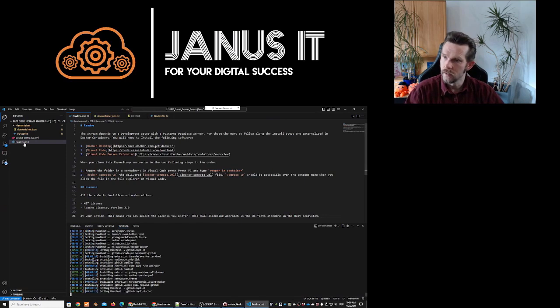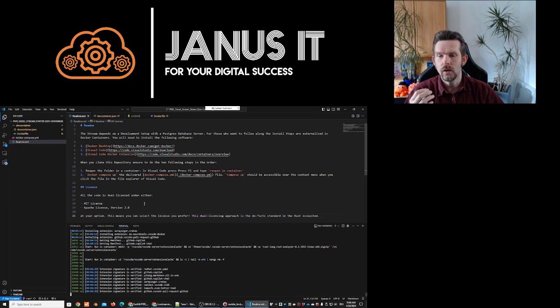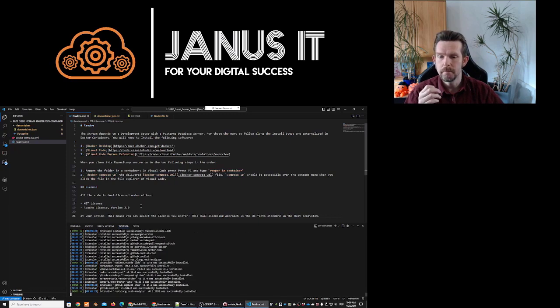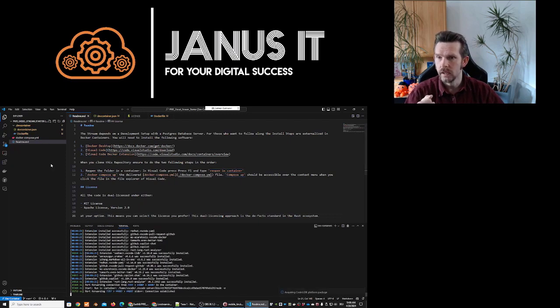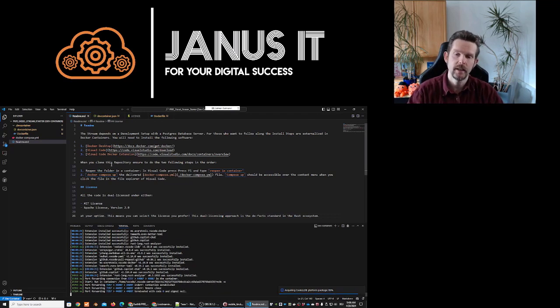And yeah, what happened now under the hood is we opened this Visual Studio Code with a Linux backend. Maybe you noticed I am using a Windows PC, which is not so common, I guess. Most people in computer science work with Linux because there are a lot of good tools for developers.